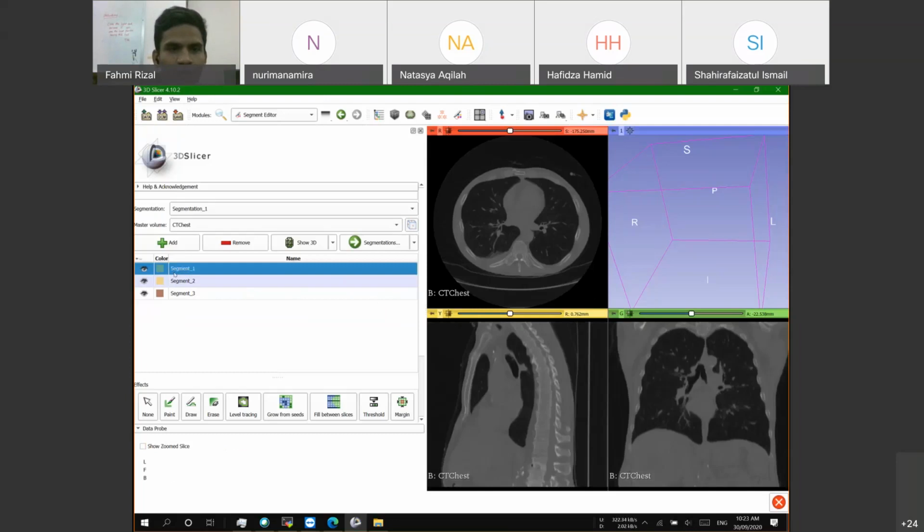For the esophagus, usually the volumes needed for contouring include the body, the OAR, lung, and heart.